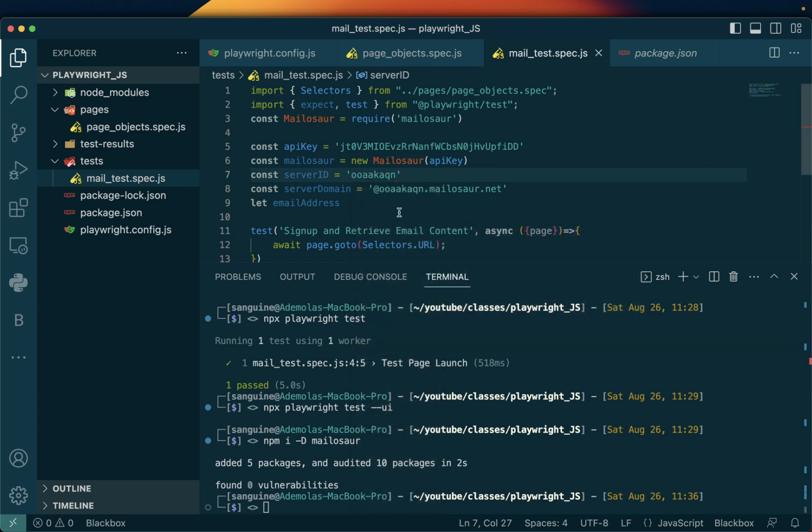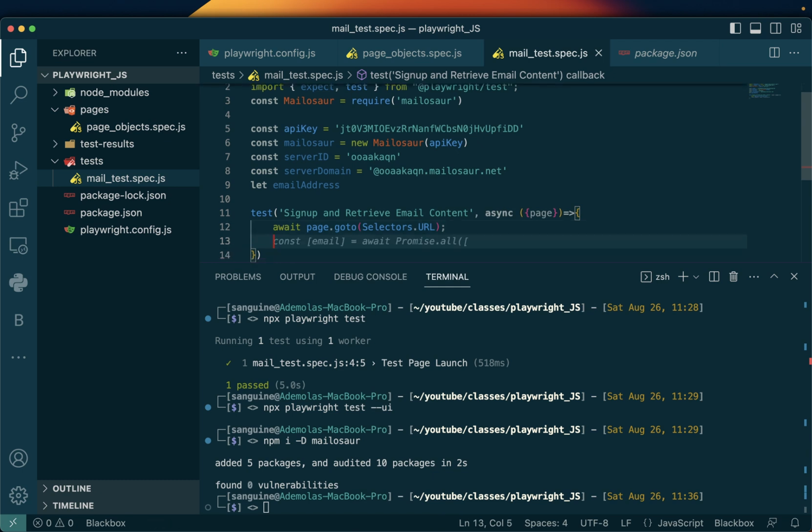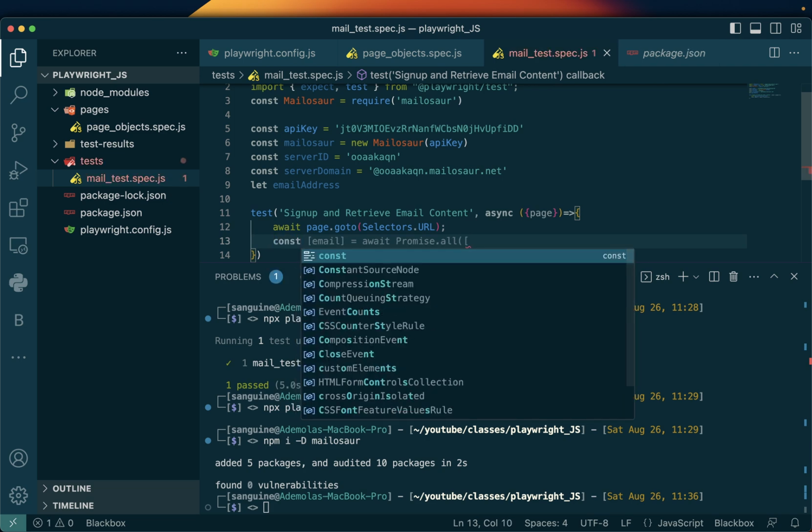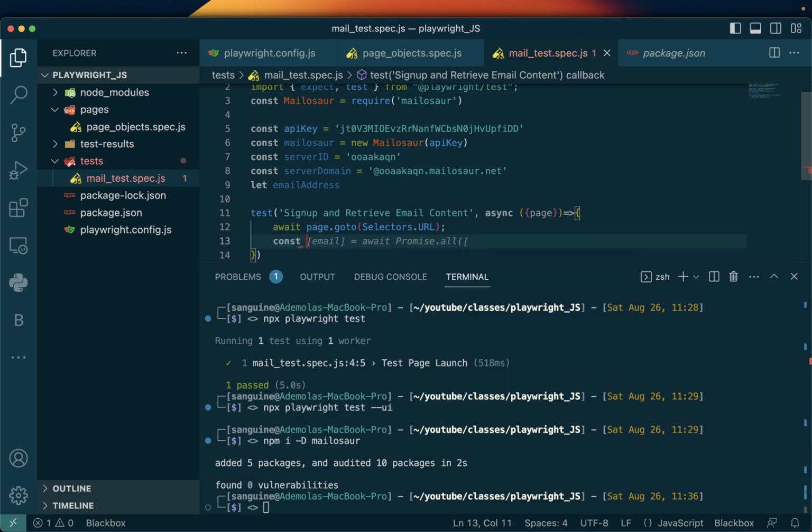Okay. So now that we have all of the principal players, the next thing we want to do is, like I explained in the last video on Cypress, we can have a use case where all your emails need to be unique, right? So you can decide to create your own unique identifier, a random string that you create yourself.